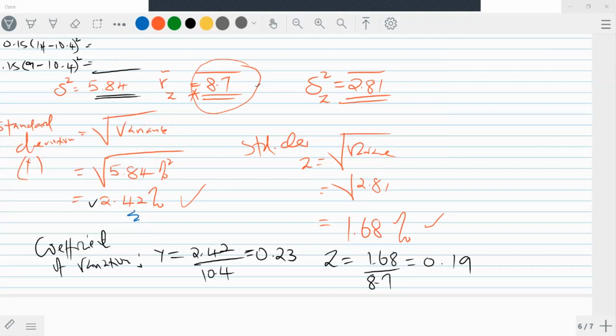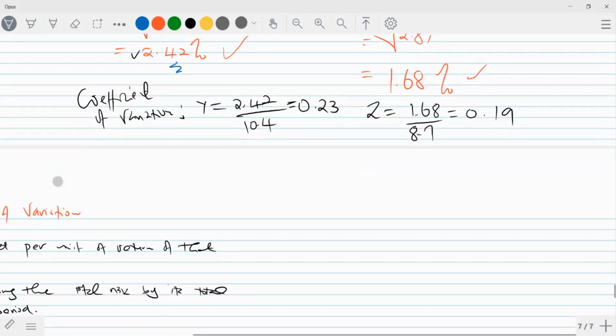Next, let's interpret our analysis. If we invest in Y, for every return you receive, you are exposed to 0.23 unit of risk, or percent, whatever it is. For Z, for every 1% of return, the exposure of risk is 0.19%. Which one do you accept? Of course, the one with the lowest risk exposure. In this case, we accept Z, because for the same return, 1%, Y has 0.23 risk exposure and Z has 0.19. We have lower risk exposure for the same return units. That answers Roman 3. Simple as that, that's how we apply the concept.